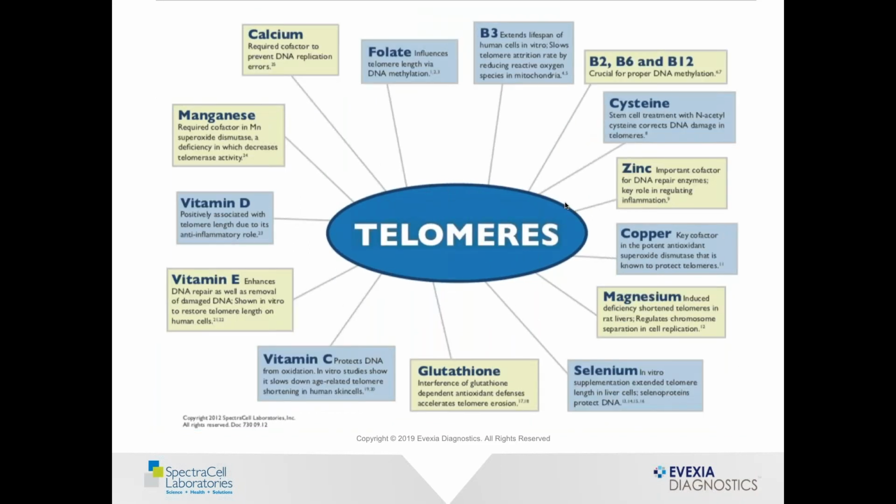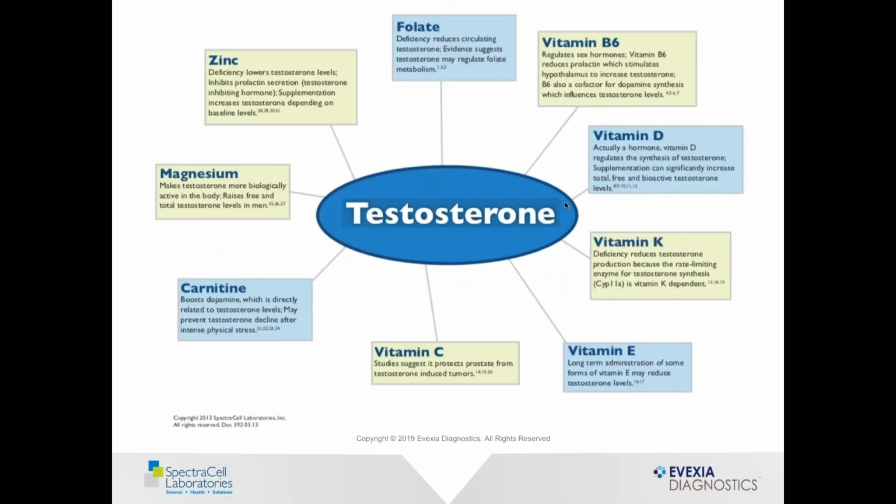Telomeres, they are on the end of the DNA, and when they start to shorten, it could mean a shortening of cell lifetime. So I won't get into the genetics of that right now, but this test can take a look. These are associated with a shortening of the telomeres, or essentially a shortening of the cell life. Calcium will be low, manganese, vitamin D, vitamin E, vitamin C, glutathione, of course, antioxidants will be low. So it'll take a look at that as well.